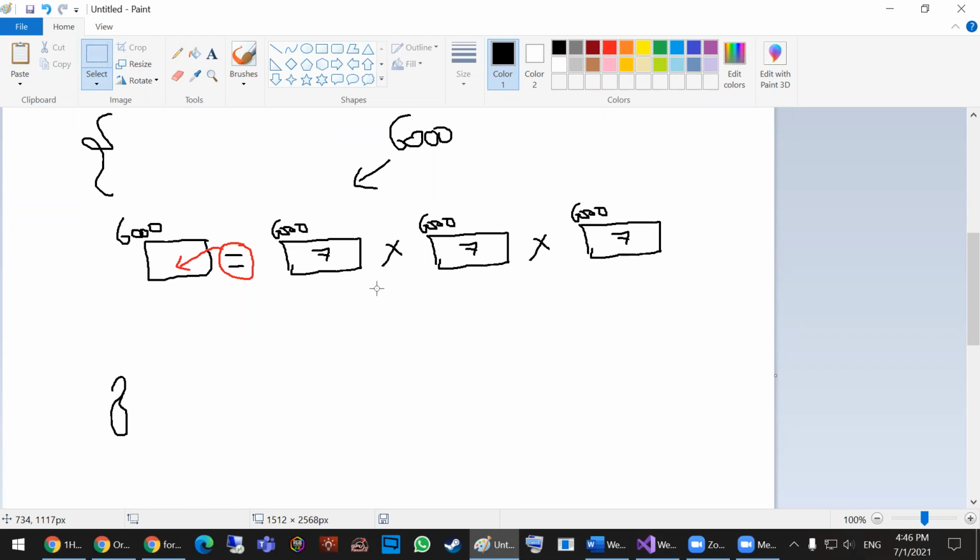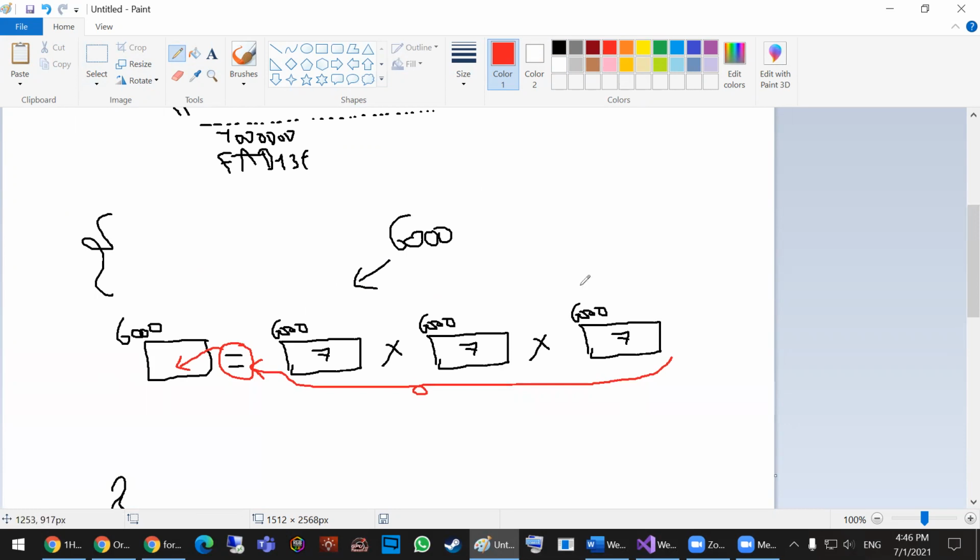So when this statement finishes executing, it's going to grab the value of this, 7 times 7 times 7, and assign it to the address 6000. So it will become 7 times 7 times 7. And then it will be done.